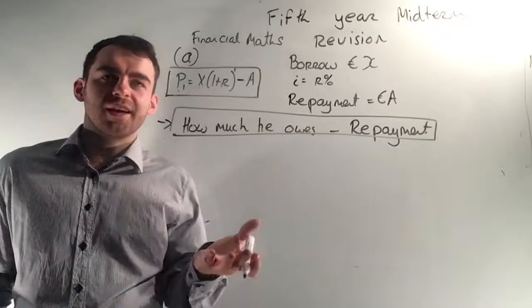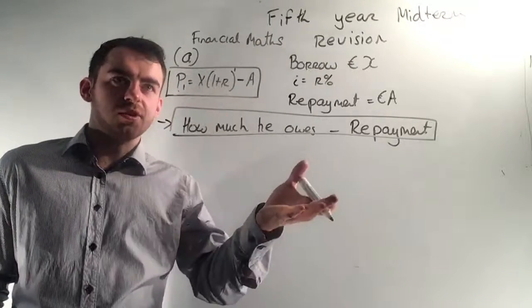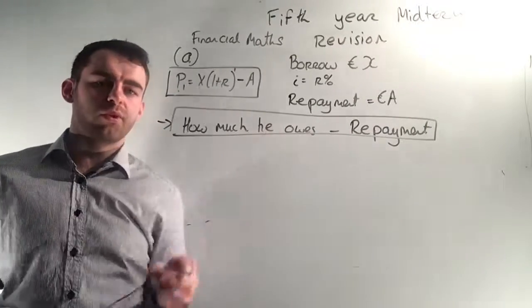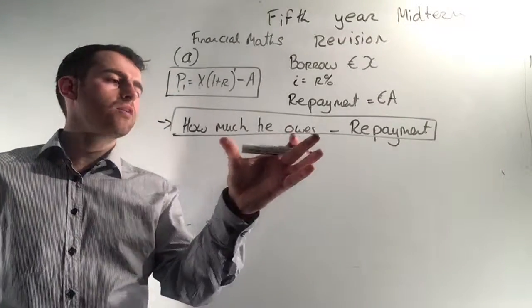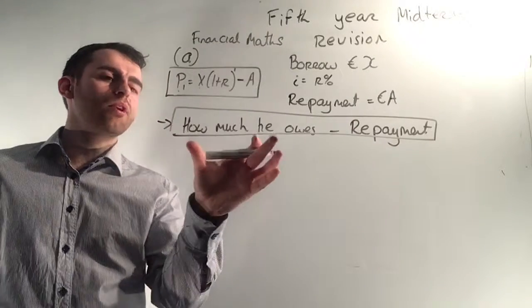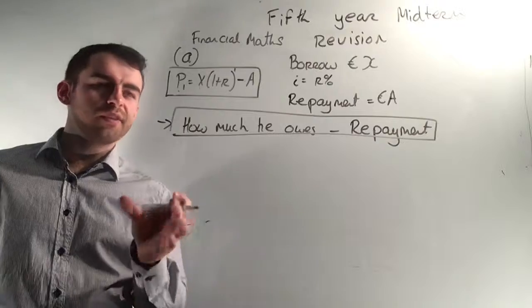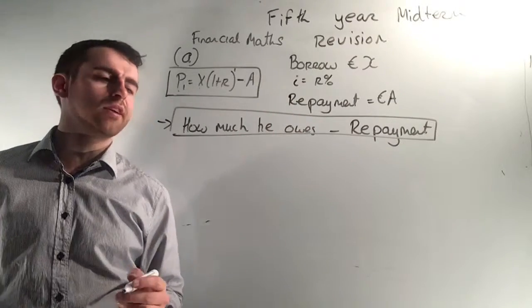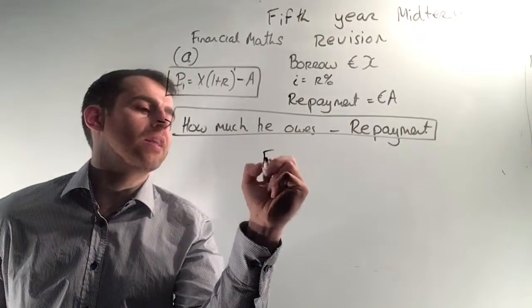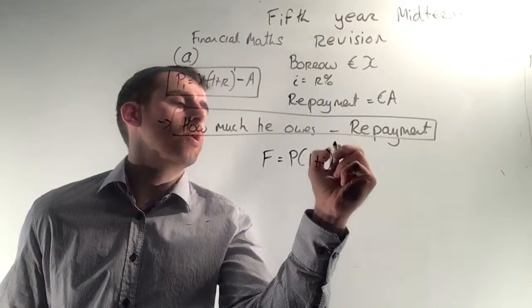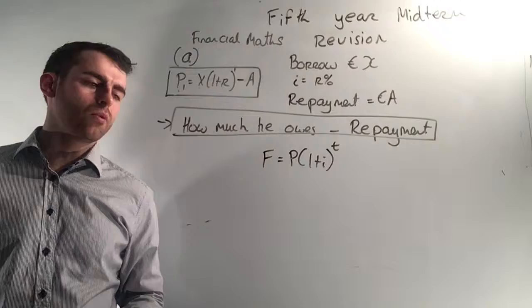If I owe a bank 10,000 euro and I pay them 1,000 euro, that means I now owe them 9,000. So it's as simple as that, and that's what we're going to work out. So the repayment I know is A, and what I need to work out is how much money John owes the bank. So obviously we need to take into account the interest rate here. The way this would be calculated is you would work out the present value of a future payment by using this formula. Okay?